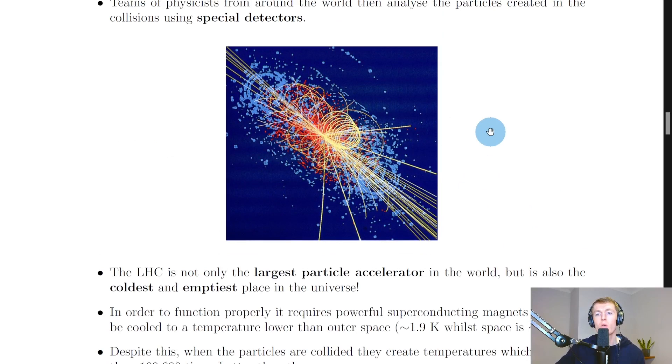Now this picture here shows a result of collisions between particles at CERN, where the yellow lines represent the paths of particles, and all the other colors, like the red and blue dots, represent particles that have been produced in the collision. And it's up to the scientists to delve deep into the data to see if there are any new particles that have been produced.